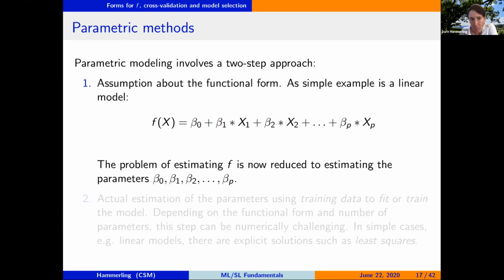And the first step we do is we state our assumptions about the functional form. A very simple example that you see here is a linear model. So now we specify our function that relates the inputs to the outputs through a linear formulation. So all these betas you see here, these are parameters now in the model, but you can also call them coefficients. So that beta 0 is just a mean term, and then you have parameters that multiply how the inputs relate to the outputs, and the whole structural form is additive. This is about the simplest model you can think of.